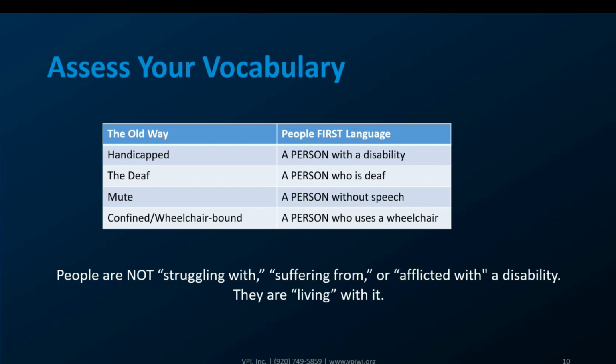Sometimes there's an opportunity for a moment to sit that individual down and have a conversation in private. Or what I've used a lot in the past is modeling. So an individual may say, they're handicapped, and I would just say, yes, this person with a disability is doing great work here. So just modeling that, I've had incredible success with this.